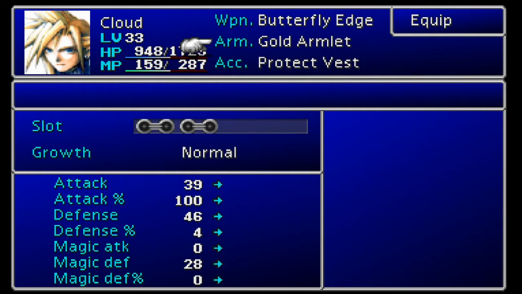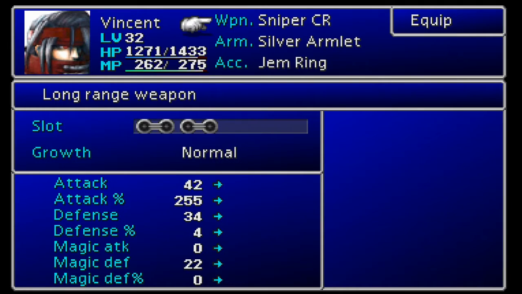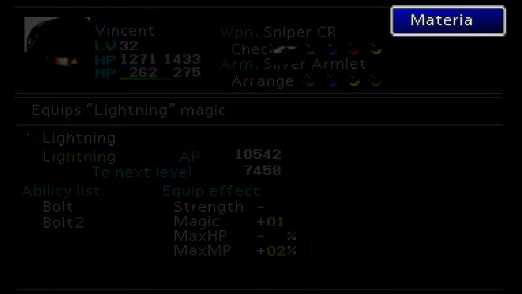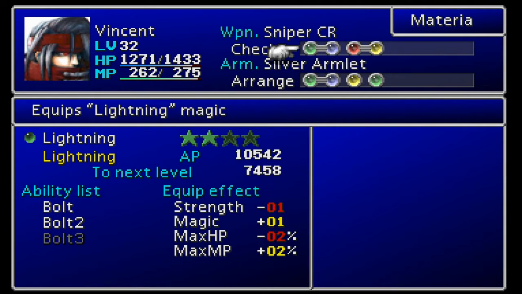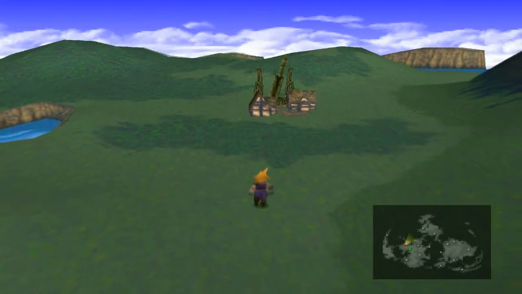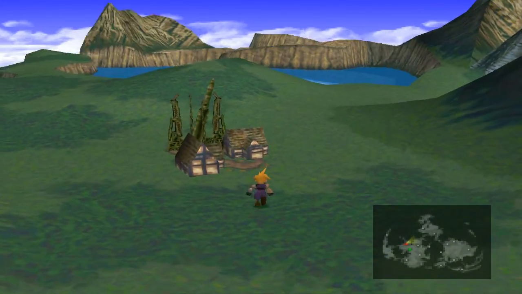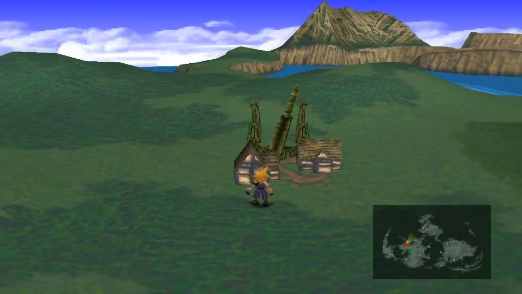So yeah, and I know I've not really been using many double growth weapons or armor, but I just prefer to have more paired materia, more slots, and slightly better stats at this stage anyway. Later on, I will be focusing more on just leveling materia in certain places, but for now, I'm not going to worry about it too much. So, without further ado, let's enter the town.